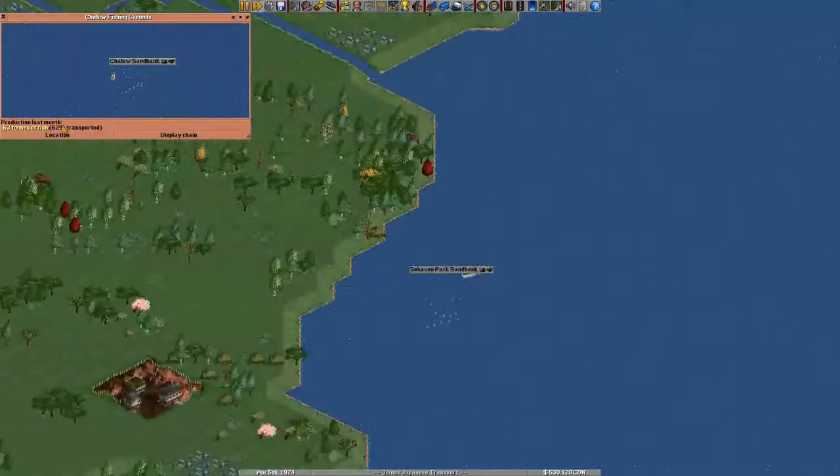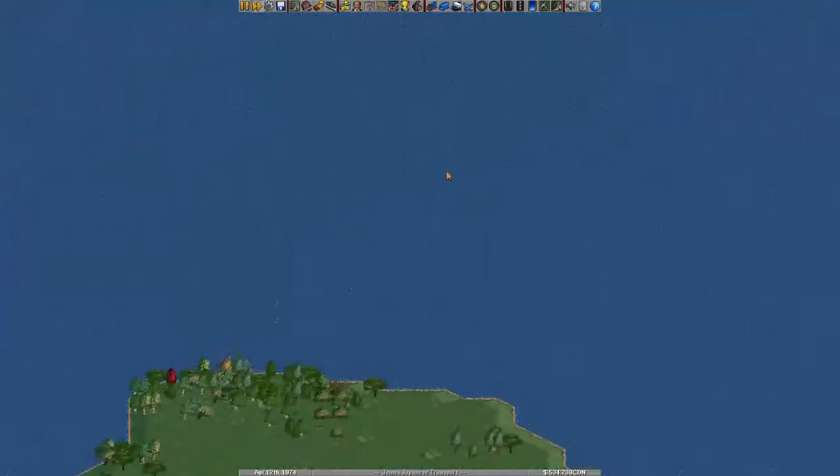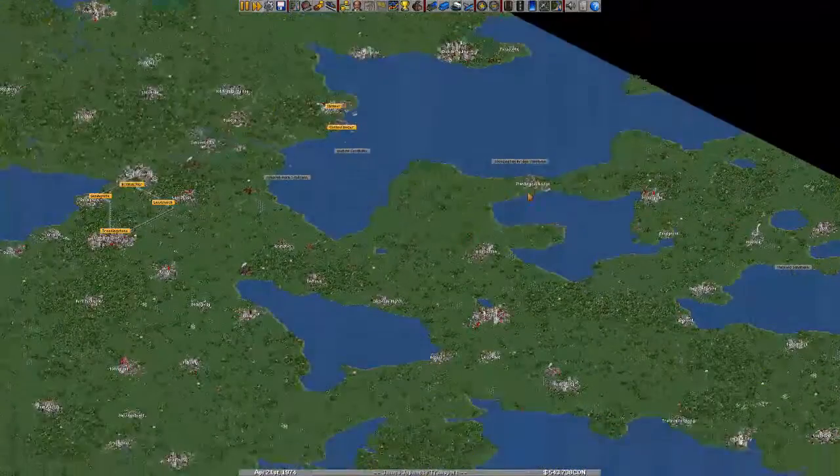Okay, so 62% of the fish here were transported. 57. So they're transporting more than half. A single ship is transporting more than half. So I think two ships for now would be pretty inefficient, so long as we are making money.